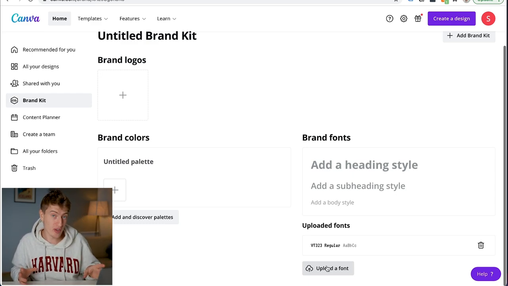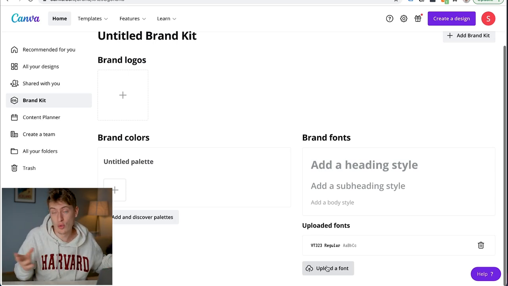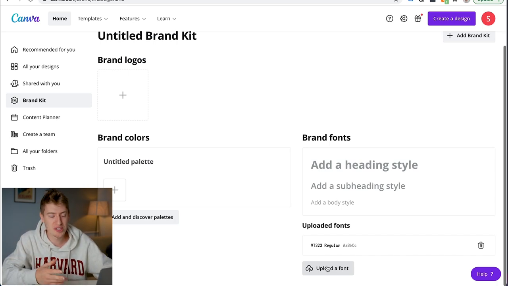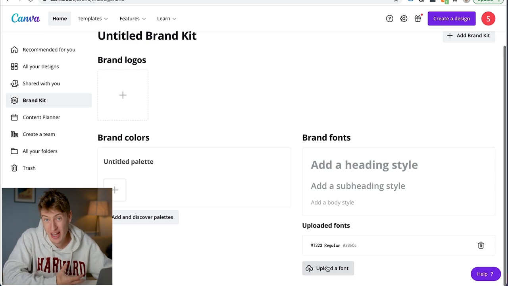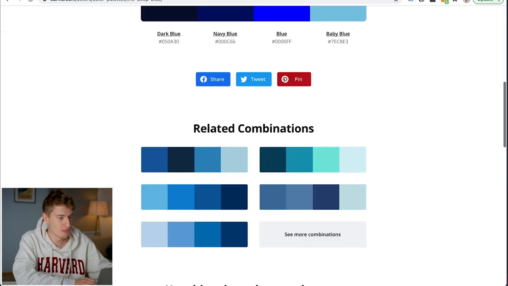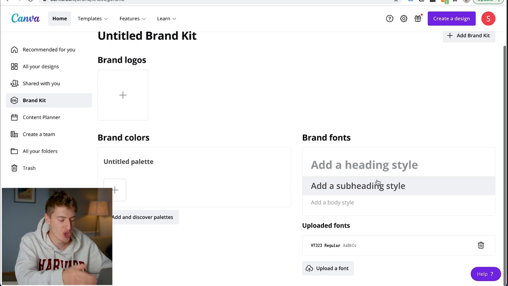Now, I know Canva also have a lot of fonts, but sometimes they are missing one of the fonts or a couple of the fonts or a font that you particularly like, or maybe it's a font that you've bought or paid for on Creative Fabric or something and Canva just doesn't have it. Well, this is where you can upload your font, and then when you're creating something, if we go back to creating a design, you can actually select that font that you have previously uploaded. And that's it for the cool tips and tricks on using Canva.